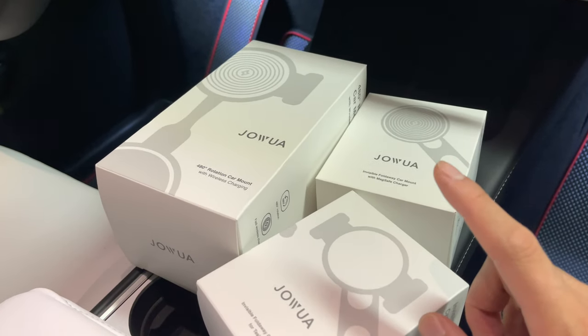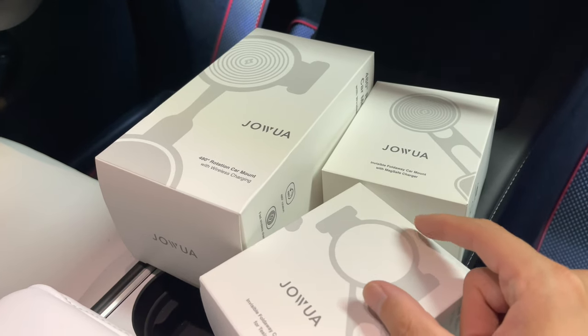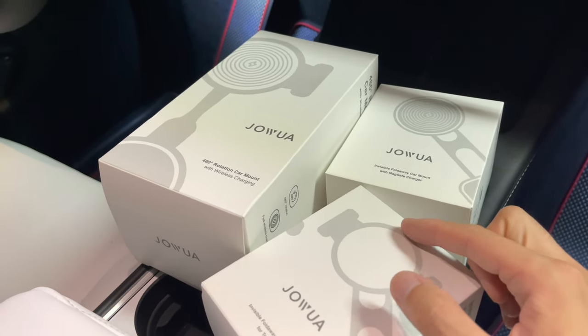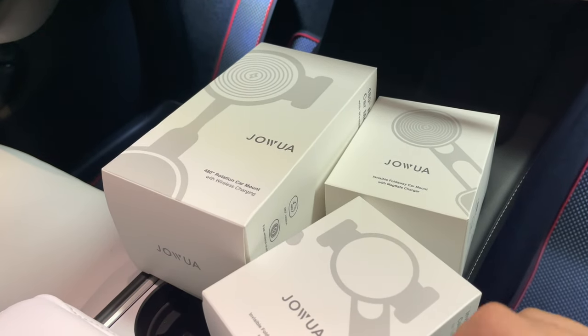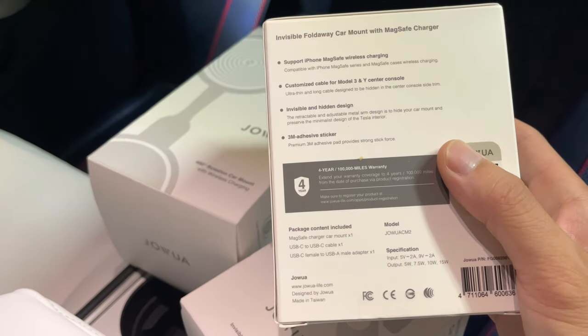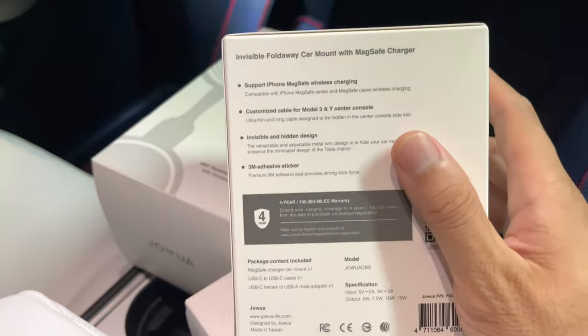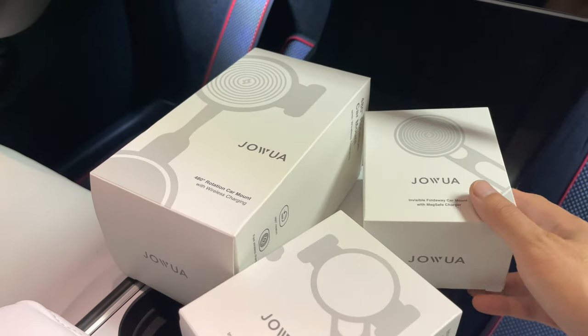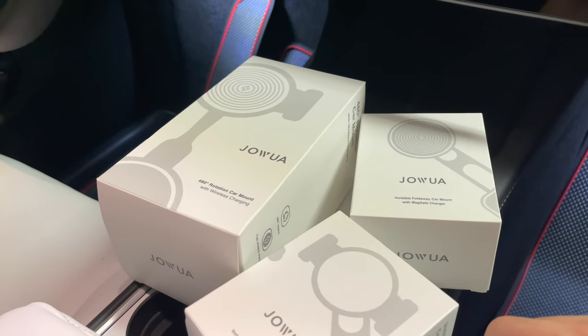I'll show you that with the collapsible arm — you can just set it and forget it, you just clip it on. I've seen a lot of videos on the web where they unlatch the hinge with the button on top, but you don't need to do that with these Jawa design phone mounts. This does come with a 4-year, 100,000-mile warranty. Very well made — a great product, if not the best phone mount out there for your Tesla.